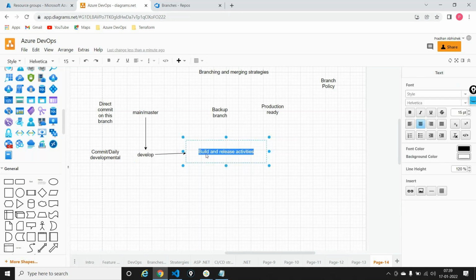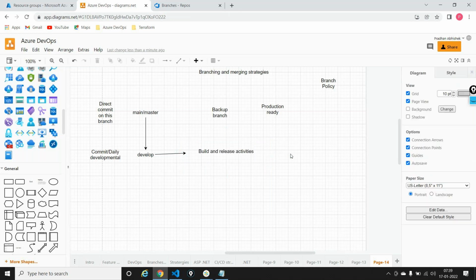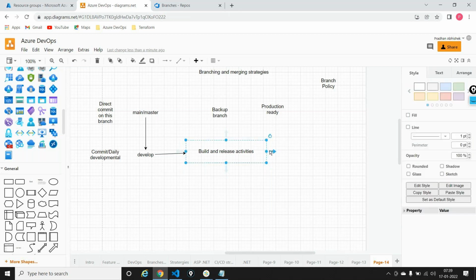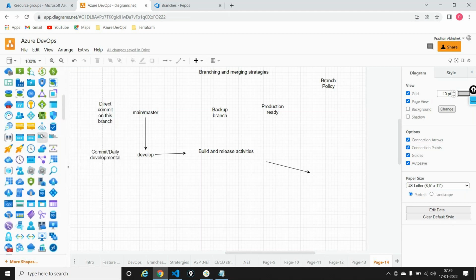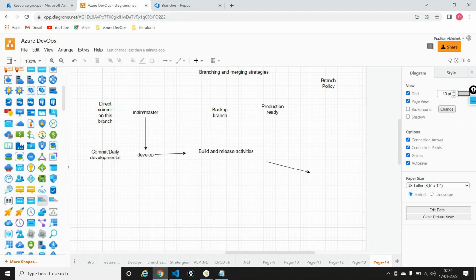So I use a build activity and then a release activity here, and I release my code onto a cloud like Azure, in our case Azure, into something called an Azure environment. What I mean by an environment is, let's say I'm building a .NET code. I want to release it onto something called a web application in Azure. So let me bring in the Azure web app here.